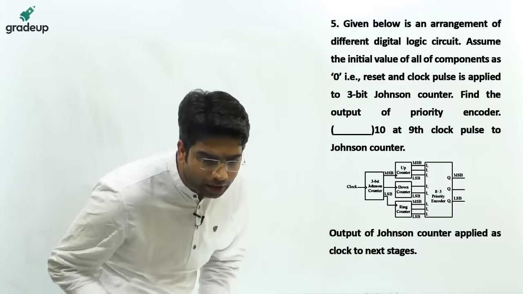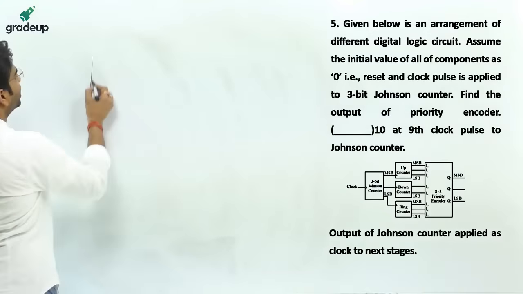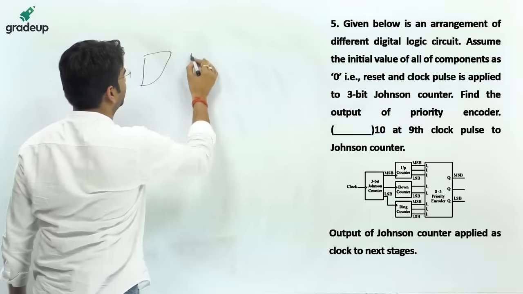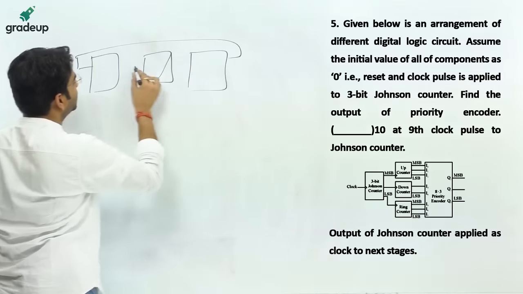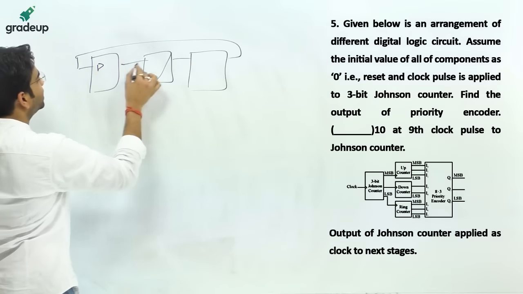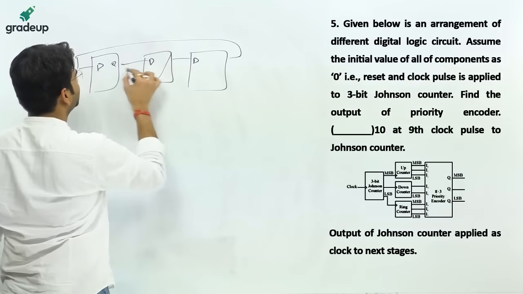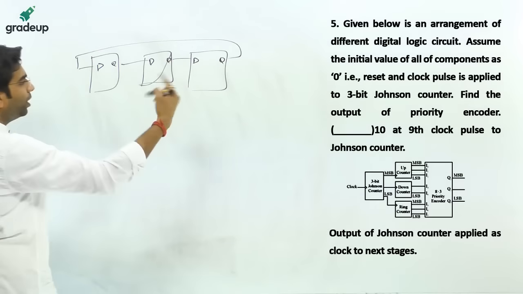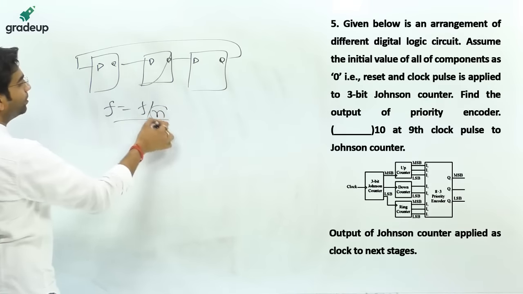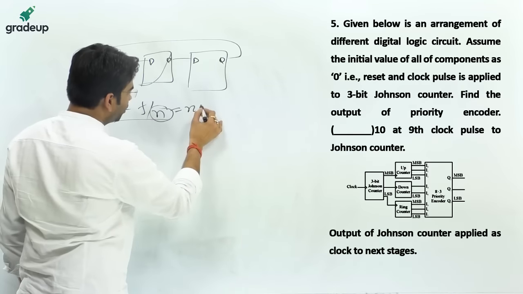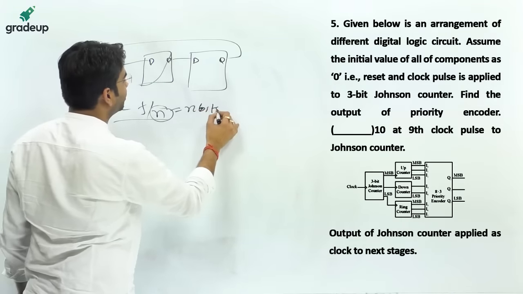Here again there is an up counter. Up counters are placed. Okay, ring counter क्या होता है? Ring counters are just like D flip flop, and the value is fed like this. Okay, it is D and Q. While analyzing the state diagram, you will be getting F is equal to F by N. N is the number of stages. N is also the number of bits, जिसका counter बनाना है, जितने bits का counter बनाना है.